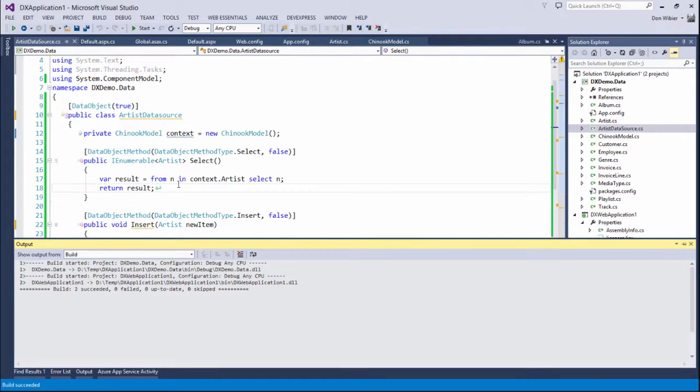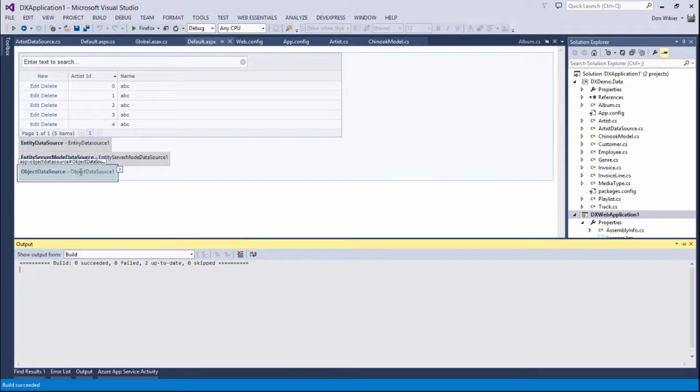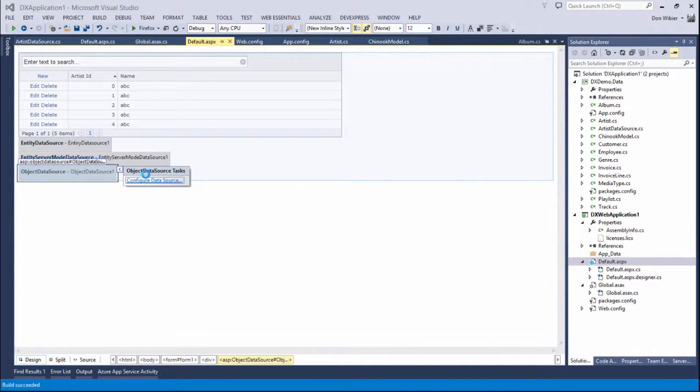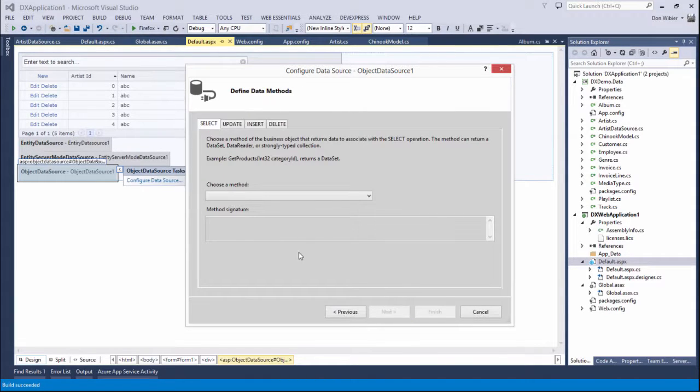So anyway, I have done a simple query, and it will just fetch everything and return it. I will leave the insert and the updates for what they are right now, because if I switch back to my default and build this one, I should now be able to fetch my newly created business object. And here it is. I'll also be able to select my select method, which is the one I've just been coding. I could also select the update, the insert, and the delete ones. They will raise an exception because they are not implemented yet, but I can just specify them anyway.